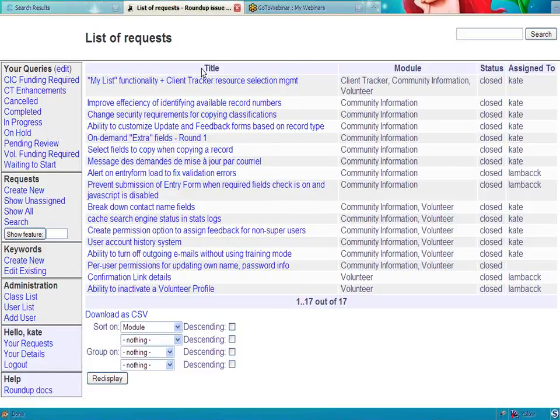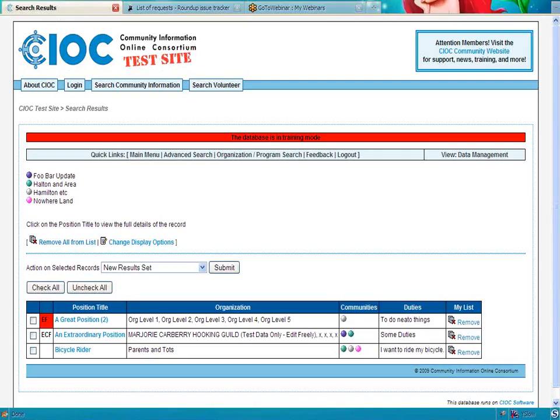Okay, so it works just like having done a new result set, but the difference is I can go and do a whole new search for cats, and it will still remember my list. So it stays over time, and that's the real big advantage here, even if I go and do something else and have to come back to this later.